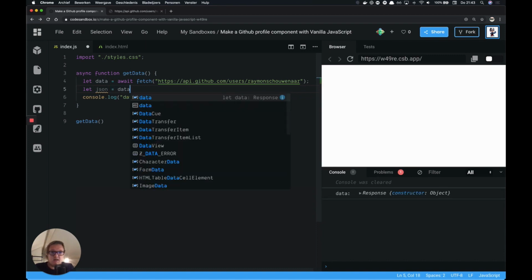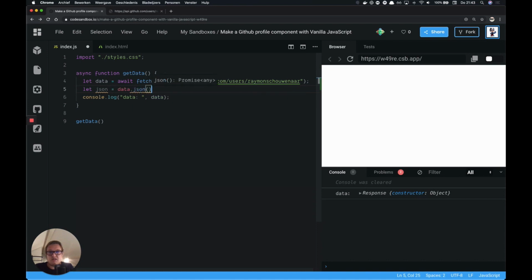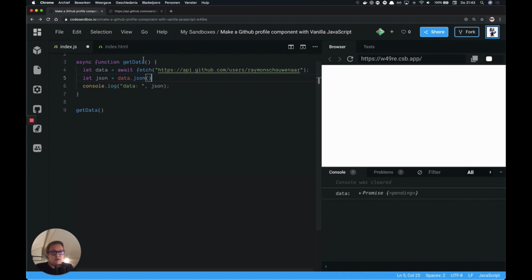And data.json, that's a method right now. And let's see what comes out of that. It's a promise. So let's see, we have that JSON right now, but we need to do await.